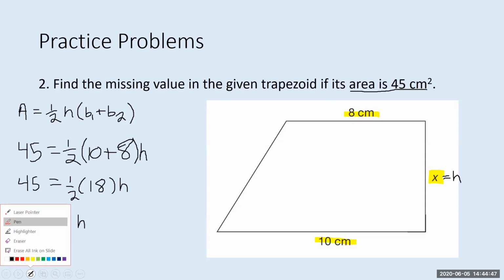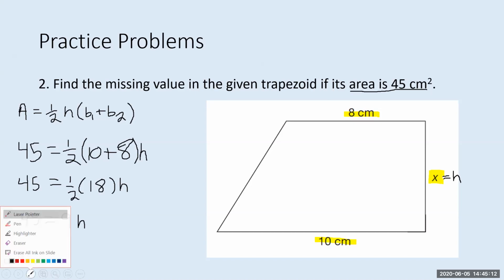So I'm really looking for whatever number it is that makes this statement make sense. So what number makes this true? Well, you might know that off the top of your head. You might know that 9 times 5 is 45. Hopefully you do know that, because hopefully you know your times tables really well. But maybe if these were bigger numbers or if there were some decimals in there, you might not know off the top of your head.